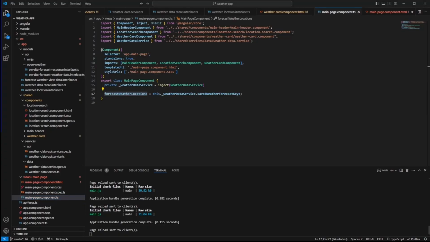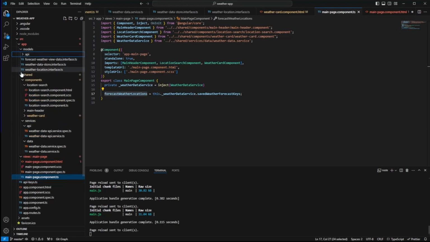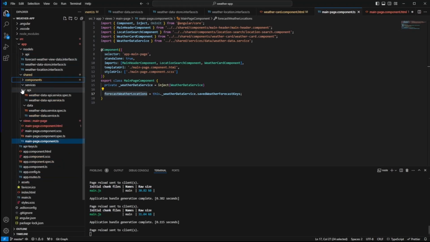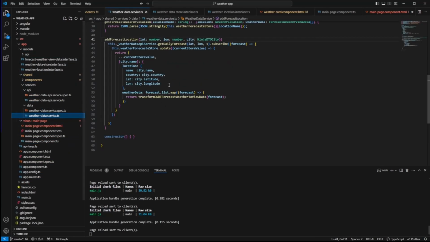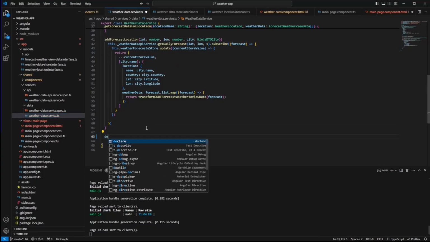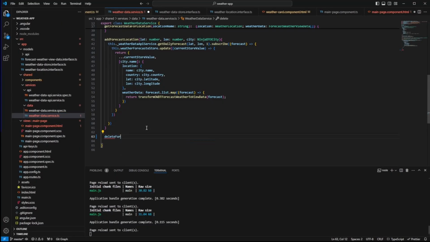But now we need to create a function in the service, in our data service. Here we want to create a function that allows us to delete the weather card for a location.